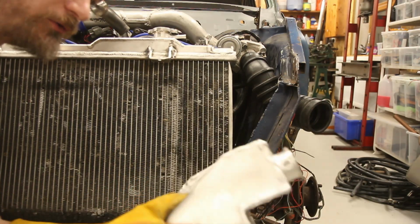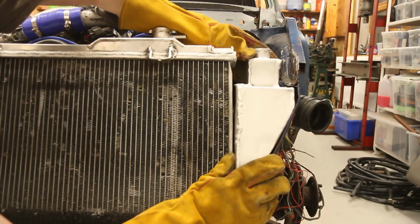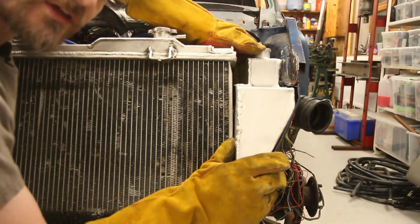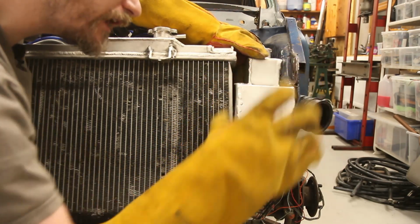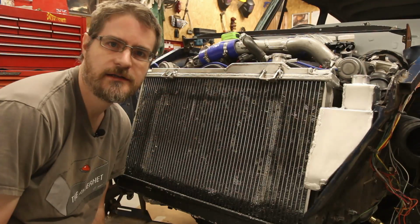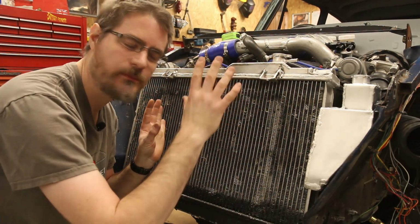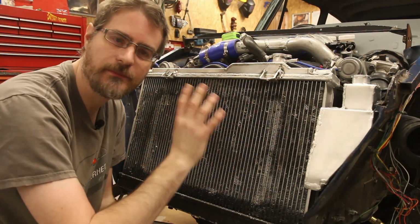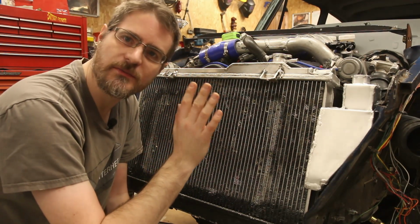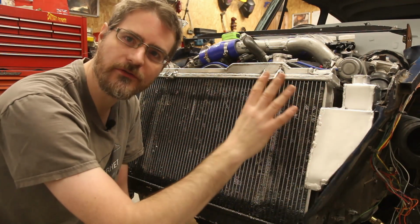Right, hot off the welder. And there we go, plenty of space through there for that hose to go. Okay, so I've just spent a few minutes holding up the radiator and various things and trying to figure out what fittings I'm going to go for. So I'll go away and get some of those ordered, and then when they come I can continue modifying this.